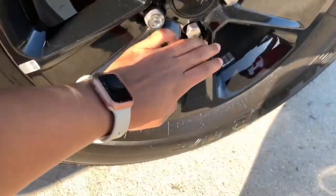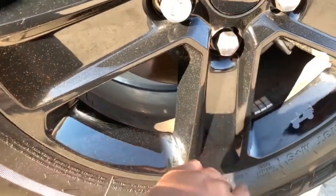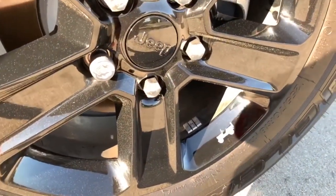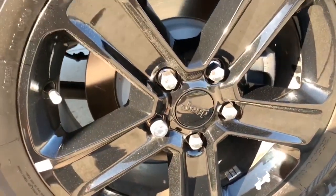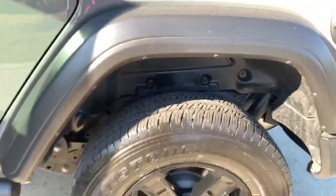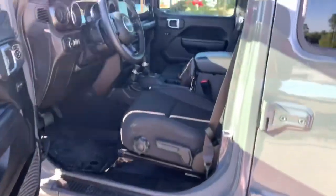And I definitely will get bigger tires once I wear these out, because I don't know if I want to change the factory rims out. Like, check this out. It came with the little Jeep symbol on my rims and all this freaking pollen. But yeah, it came with the Jeep symbol on my rims and I love it. So I don't know if I want to change out my rims just yet, but I definitely will get bigger tires so I can be right around here and keep up with the boys. But yeah, it's pretty much it.